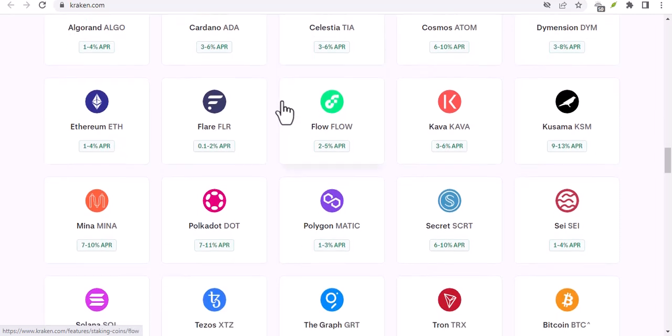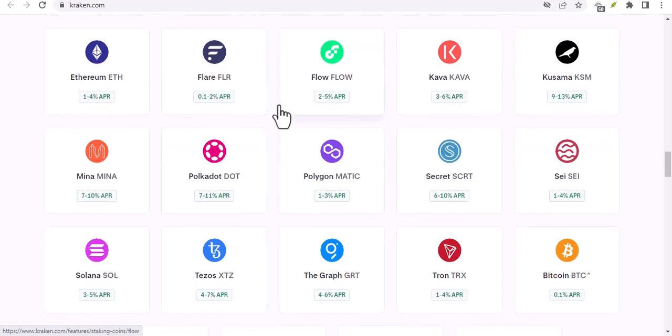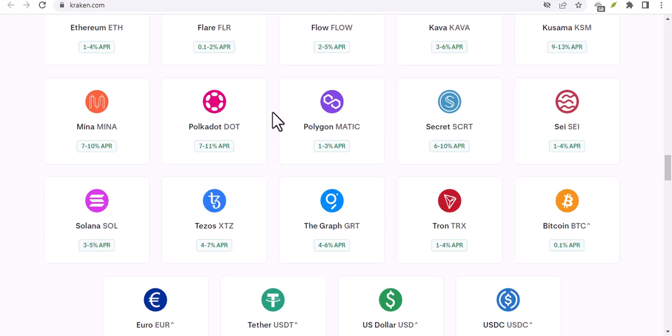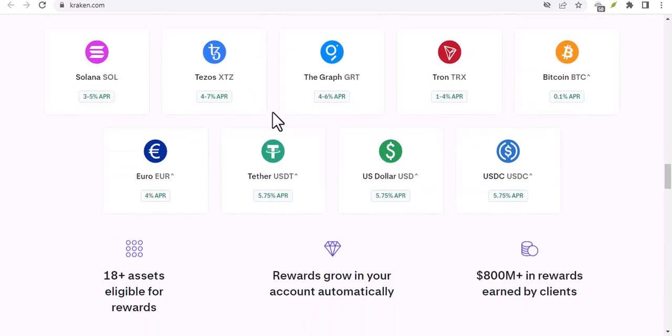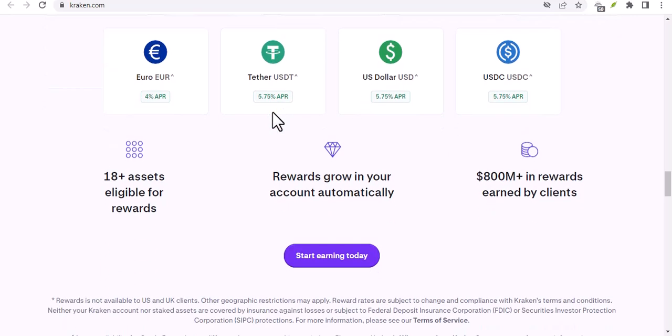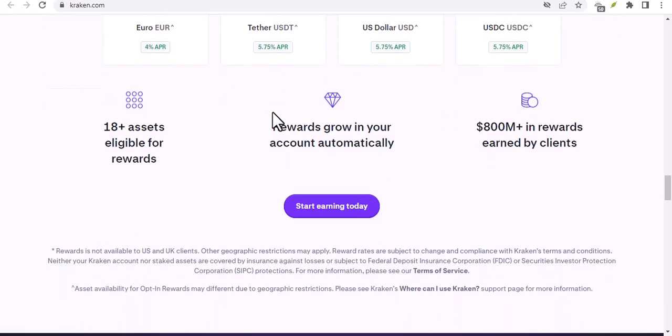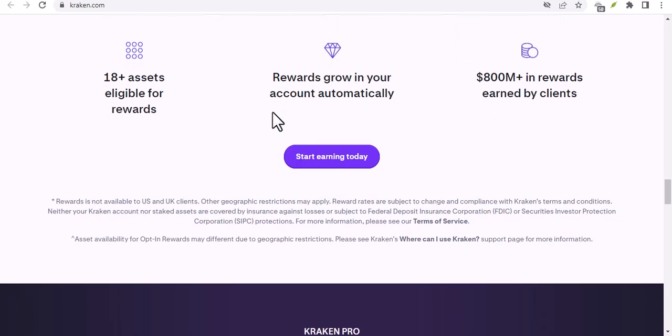Third, you need to have the Kraken desktop app installed on your computer. The Kraken desktop app is available for Windows, Mac OS, and Linux. Once you have met these requirements, you can use Kraken offline by opening the Kraken desktop app. You will then be able to log into your account and view your account and trade history.